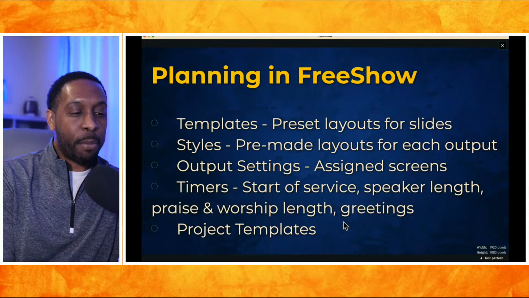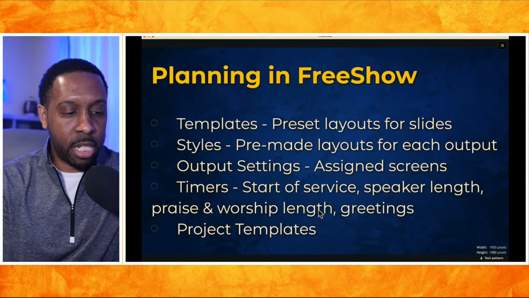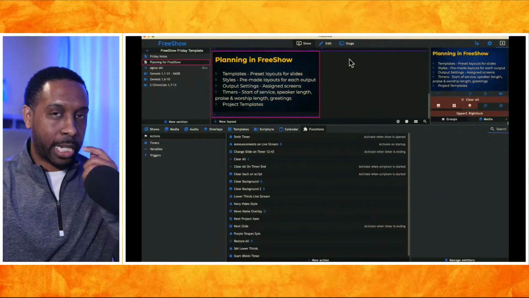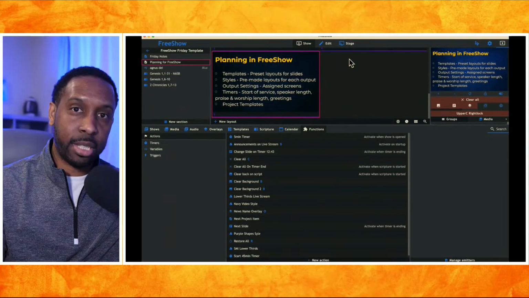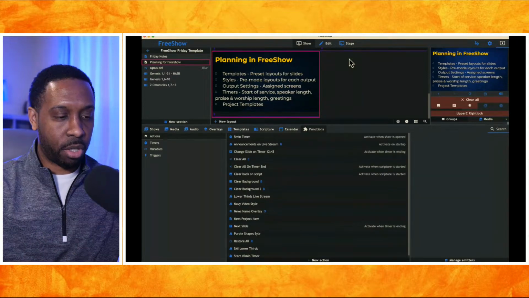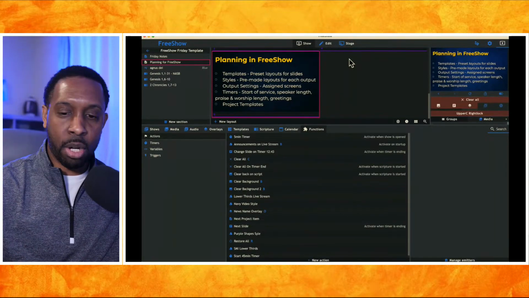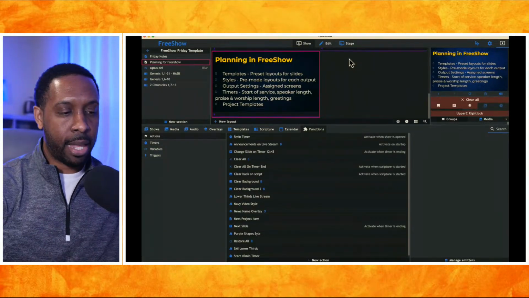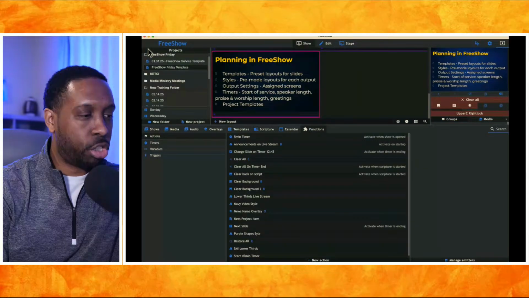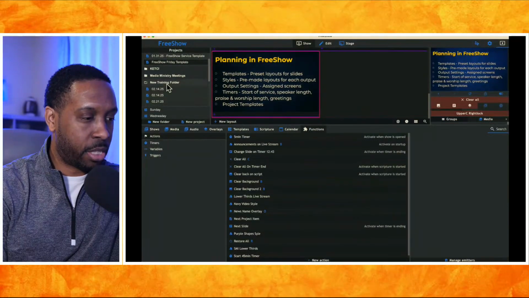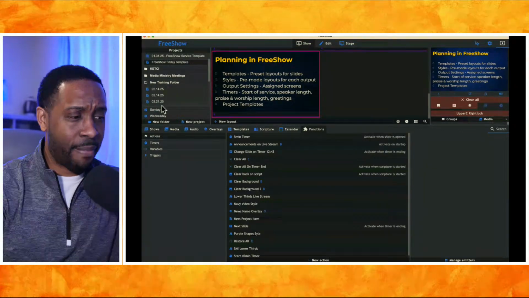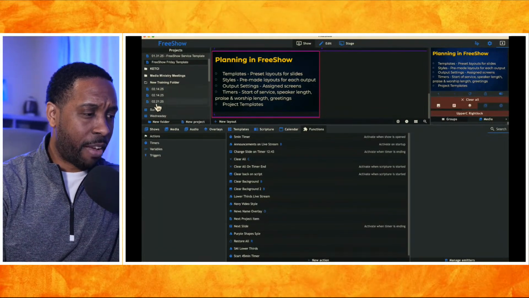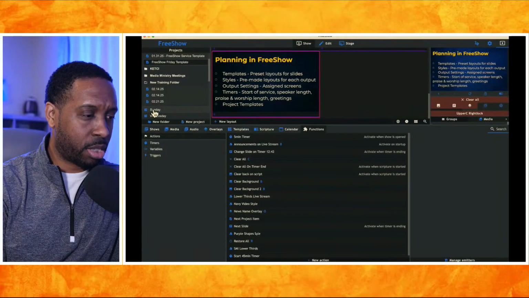All right. But project templates are another part of this process that we haven't talked about. This project template idea allows your volunteers or yourself to go into your computer on the Sunday morning or Saturday morning or Wednesday evening service or midweek service or concert, whatever it is. And you can literally go into your project folders here, if you have any. I've got folders, you can say new folder here, you can say new project, but I've made some templates, and one is called Sunday, one's called Wednesday.